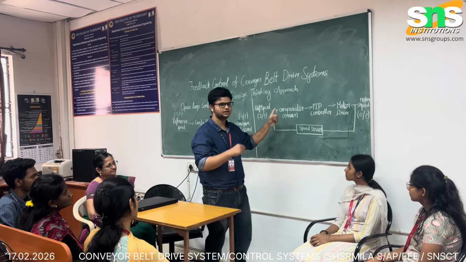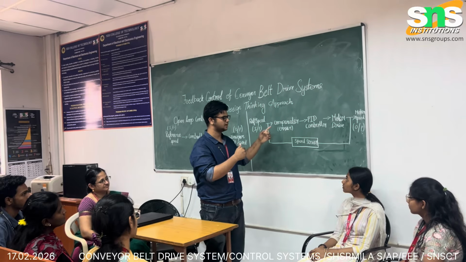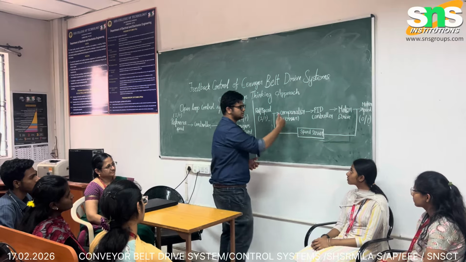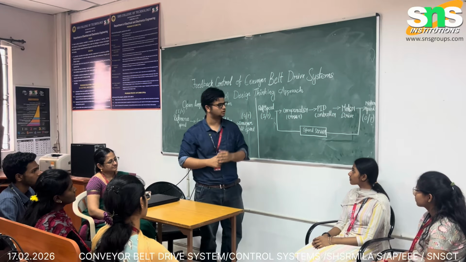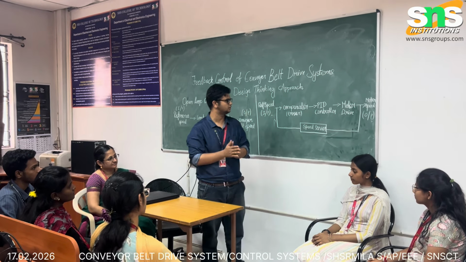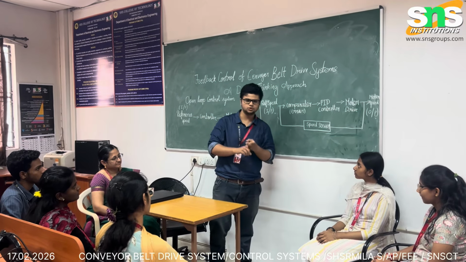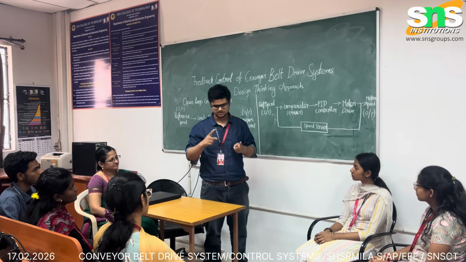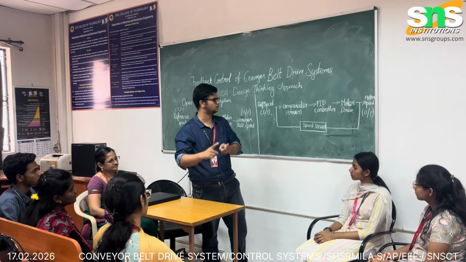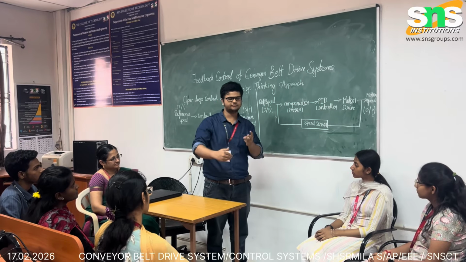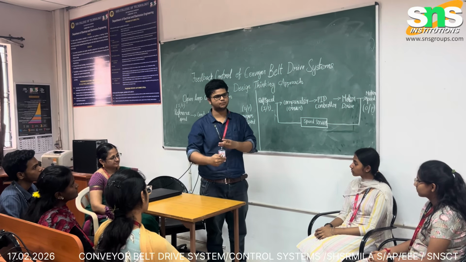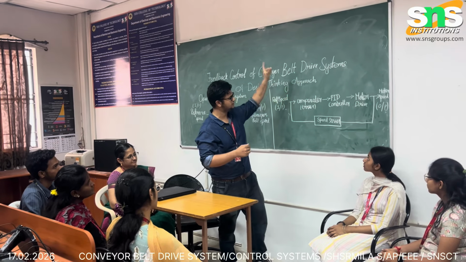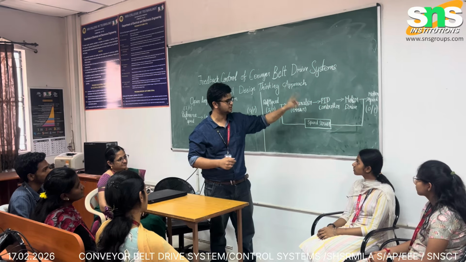Then that error will be sent on. In the comparator, we convert the measured signal into an electrical signal, which is sent to a PID controller. What is a PID controller? It's the proportional integral derivative controller. In this, we mainly see three parts. Proportional checks whether there is any present error. Integral checks whether there is a steady state error. Derivative finds whether there might be a problem in the future. The electrical signal is converted into control signals in the PID controller.